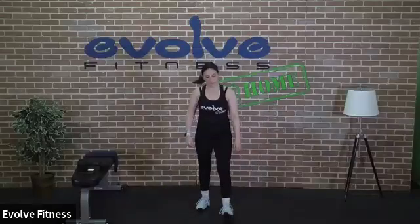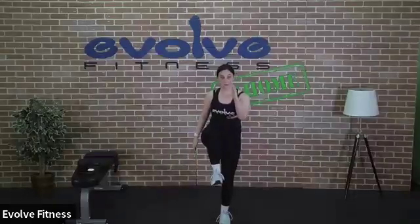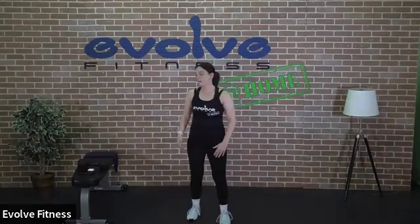So we're going to be doing all one leg here for 30 seconds. If you can comfortably go through without touching that foot down, I want you to do that. But if you need to tap the foot in between for a bit of balance, that's perfectly okay. So we're going to be doing 30 seconds on each leg.